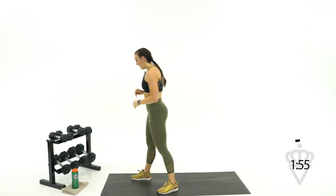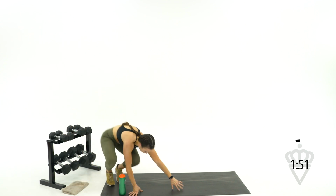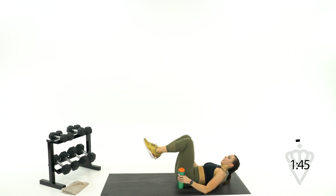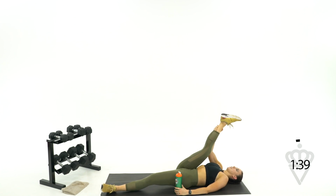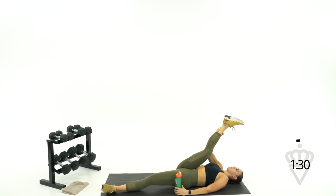Whew. I want you to grab your water bottle and have a seat for me. Beautiful job. First things first, I want you to lay back, straighten your right leg up, drop your left leg down, pull that leg to your chest. If you can, grab onto your toe. You might be a little tight up in your calf. If you can't, just grab onto your leg or your calf, pull right to your face.